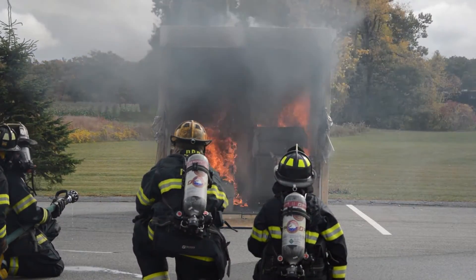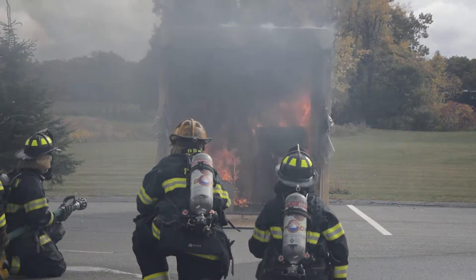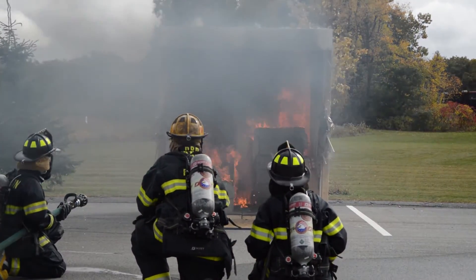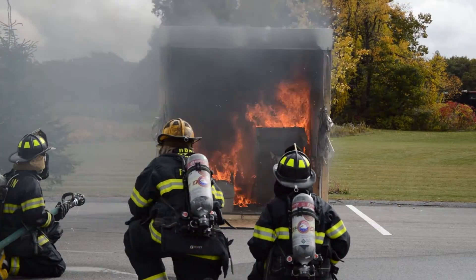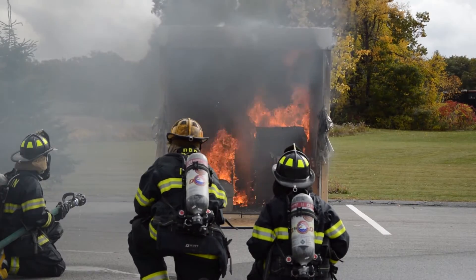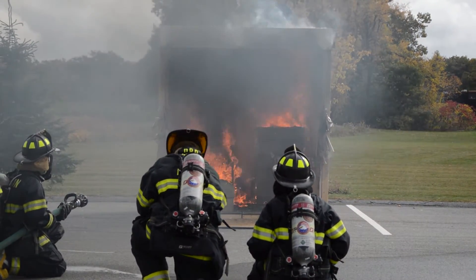When we go in, we have that special material. That alarm is called the PASS device — so if something is to happen to the firefighters, they can be found. With this wind you can already feel some of the heat coming off of this, and we're about 35 feet back. Imagine the room right next to it — it's going to get a lot of radiant heat, which is going to cause the fire to spread throughout your house.